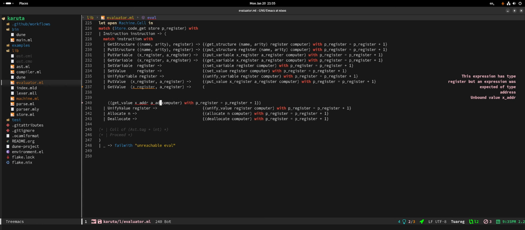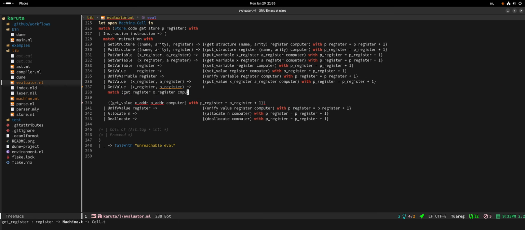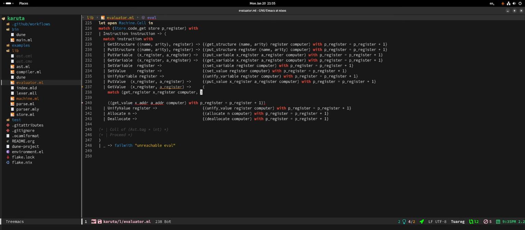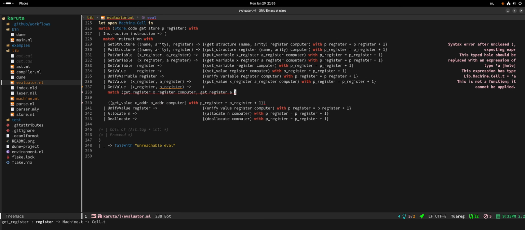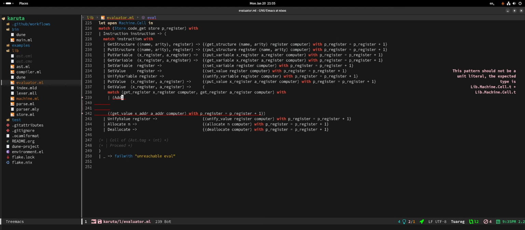I'm going to change the names of these things. So this is going to be a match on two things: get register x register computer, get register a register computer, with, if they are both address.